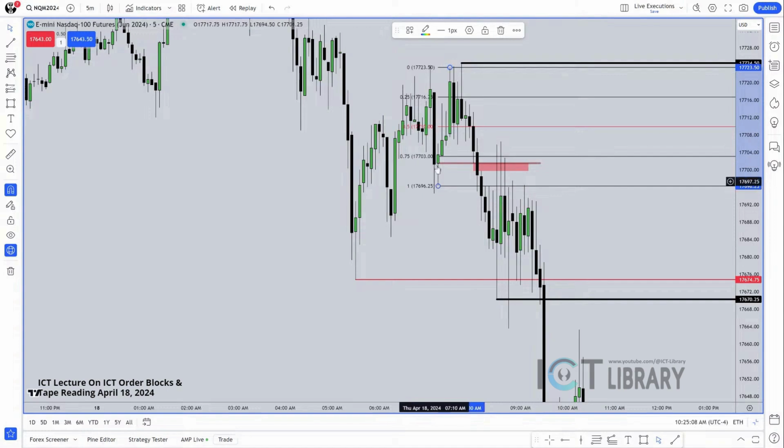Okay. And now we put the lower quadrant, the midpoint, which is mean threshold, and the upper quadrant in the high. In an ideal world, just like the same logic when I'm using my fair value gaps, okay, if I'm trading inside of a buy side imbalance or sell side inefficiency, the scope is the same, okay? Ideally, I want to see a sell form between the low and mean threshold. That's the ideal, if you want to call it optimal area of entry inside a range that is an order block. So this is where you want to be looking for your shorts.